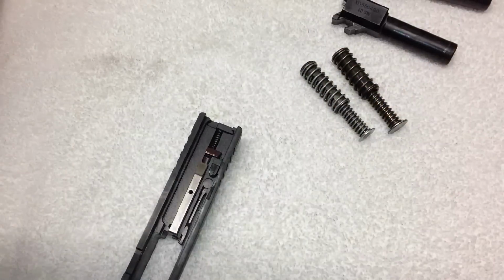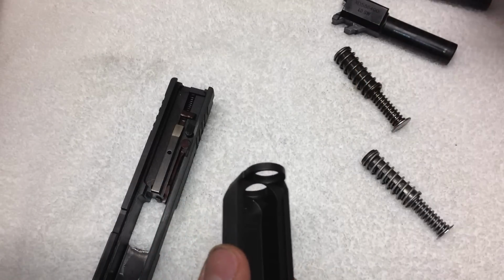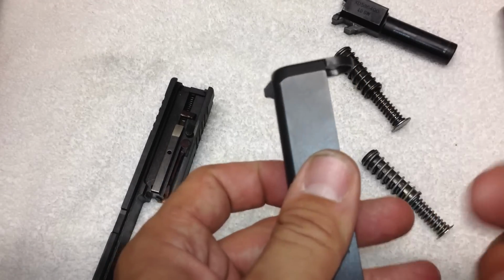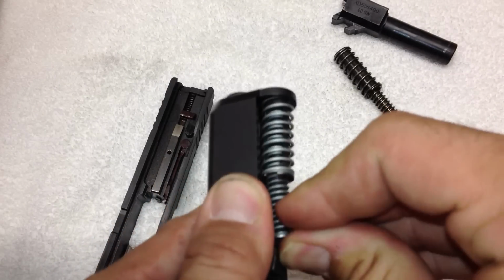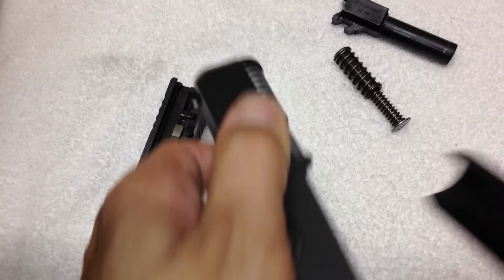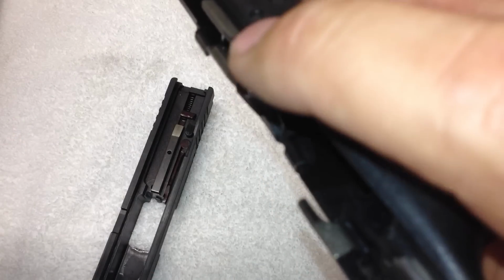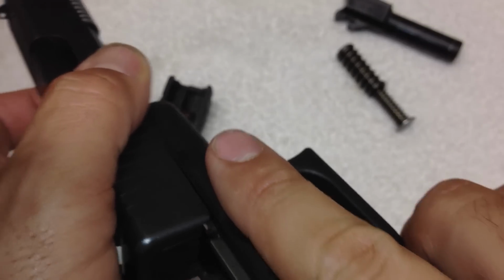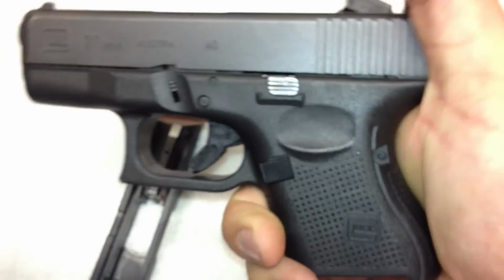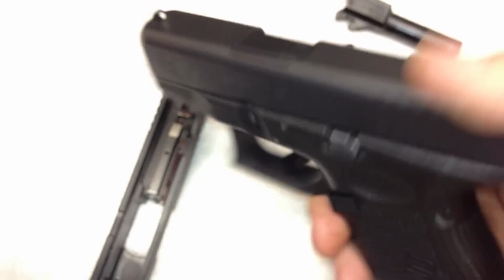So, we're going to put these guns back together again, and we're going to talk about accessories. And I've got the right barrel. Yep, that's the right barrel. I will give the Glock one thing: it goes back together a lot easier. The Gen4 has that little divot they put on the side of the trigger bar. I hate those damn things. When I first got my Gen3 27, the slide would just slide right on. This one slides right on now only because the pistol's broken in.